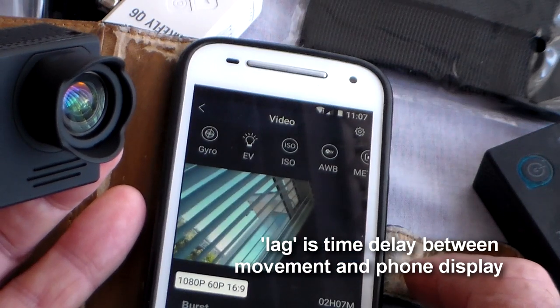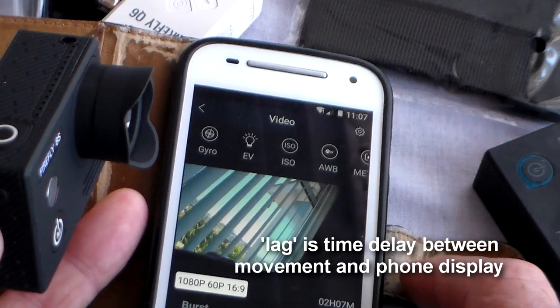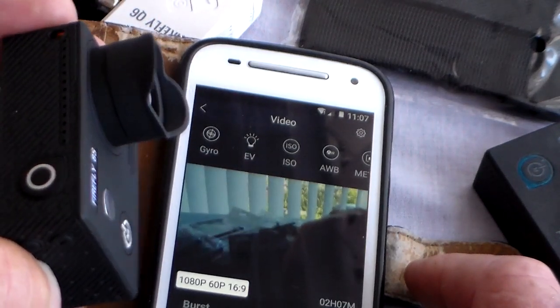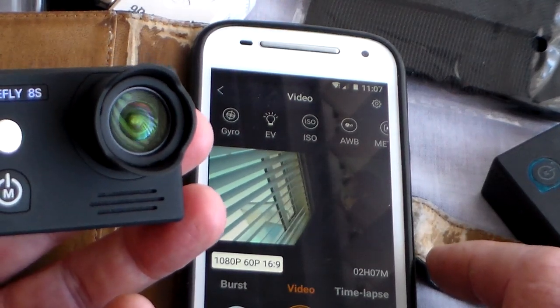Quite a long lag, as you can see. So I think if you were using it for FPV, it might make control a bit difficult, but all the same, useful app.